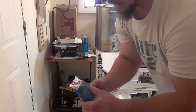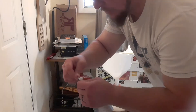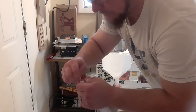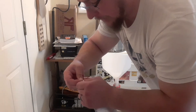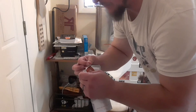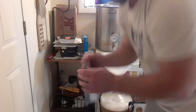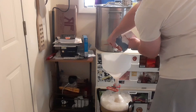I've got the sanitized yeast pack. I'm just going to go ahead and open this and pour it in. I am going to use a blow-off tube on this, so I'll get a blow-off tube set up. It will be put into my fermentation chamber right around 68 to 70 degrees Fahrenheit is what I'm going to ferment this at. I'm hoping for a little bit more of the banana esters to come through. So just pitch the yeast in.